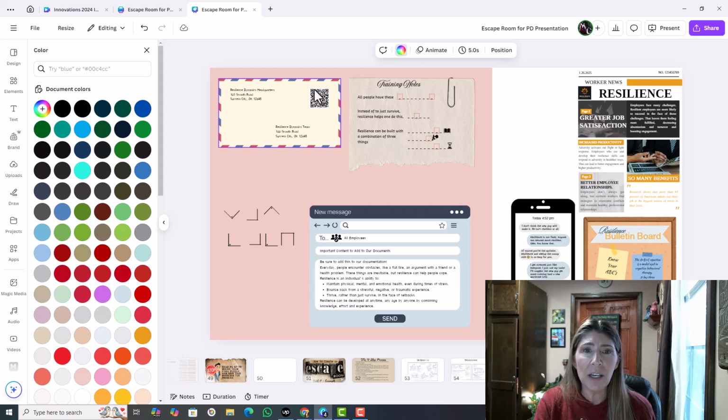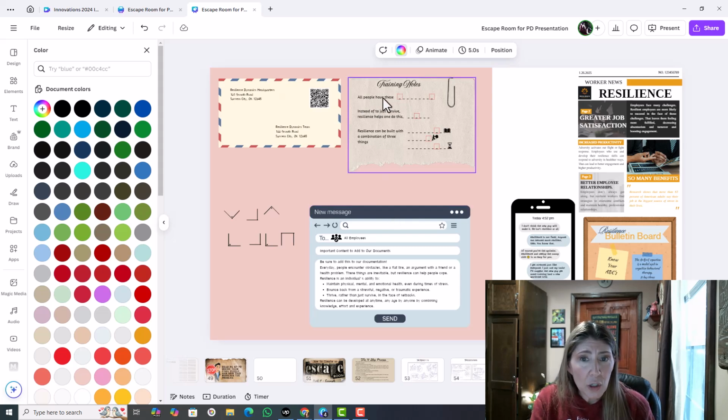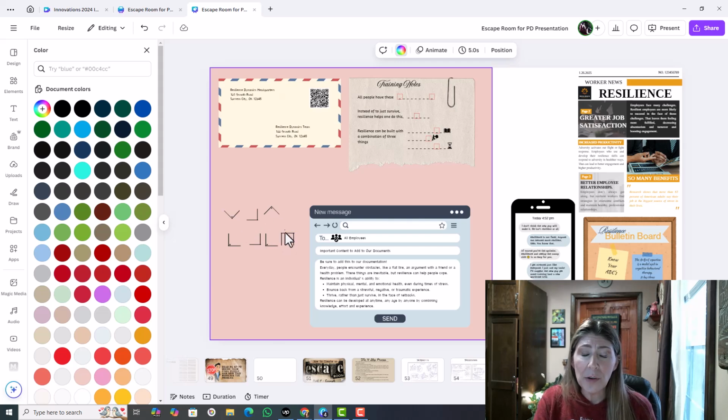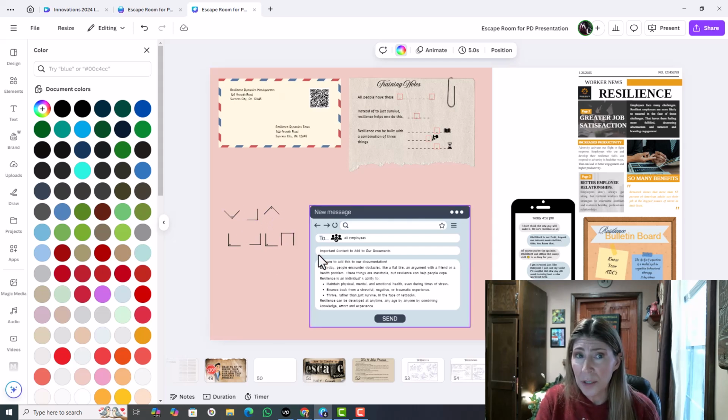The first things they're given is this envelope, which basically the QR code is all they need from that. And then they're given this copy of this email and then this little training notes document. Basically, these clues are answered in the email. They fill in the words. The letters in the red boxes are letters they have to unscramble to get a letter code, which is the word strong. And then they're given these symbols just scattered. These would be cut out individually. There's 7 of them, and they're not going to know what those mean until they get into the escape room and get the code.